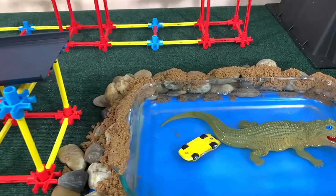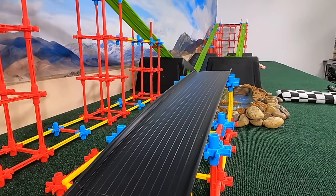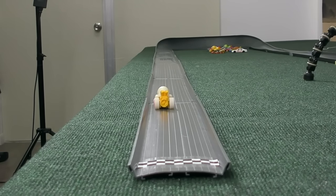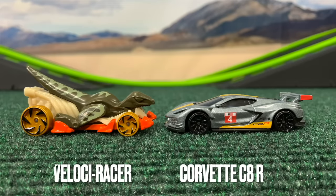Wheels up there on the All-American team with the Charger, but I mean, what happened here at the end? Open track, no cars to worry about, quite a good amount of speed coming out of the hairpin, but dies right here, almost like there's sandpaper on the ground. I think they will give him the win on forward progress, but Street Beast 4, All-American 4, definitely not looking good for one of the coming races.